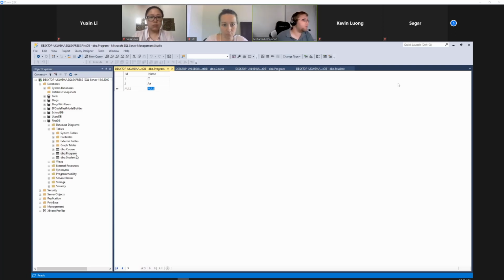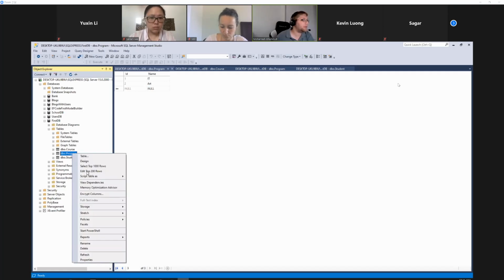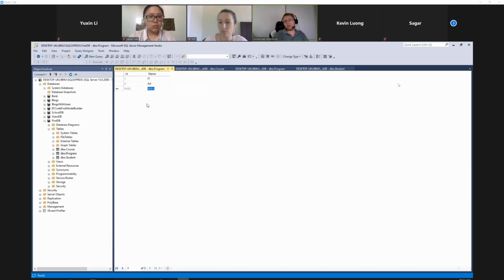So from program, right click, edit top 200 and you will see them here. You don't need to insert the ID. Now you will notice if you deleted one of them, if you clicked here and delete, your ID will continue from 3. That's totally normal. It will just keep getting incremented.